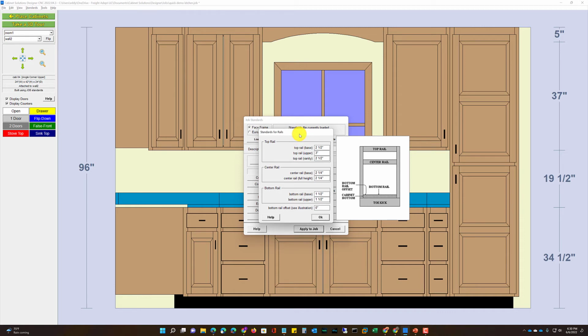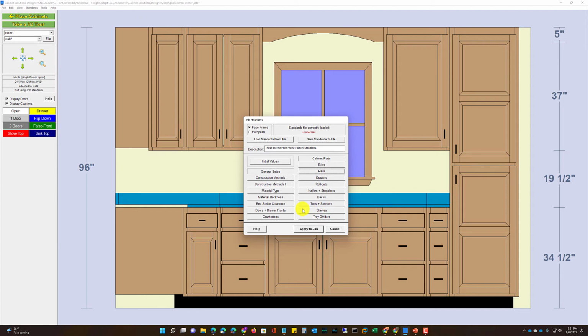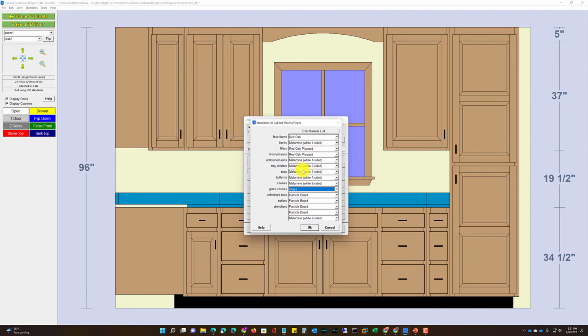These are my rail settings. Top, center, and bottom rails, and bottom rail offset. And then material types. We'll go to cabinet materials. This is where you define what material to use for all the different cabinet parts.